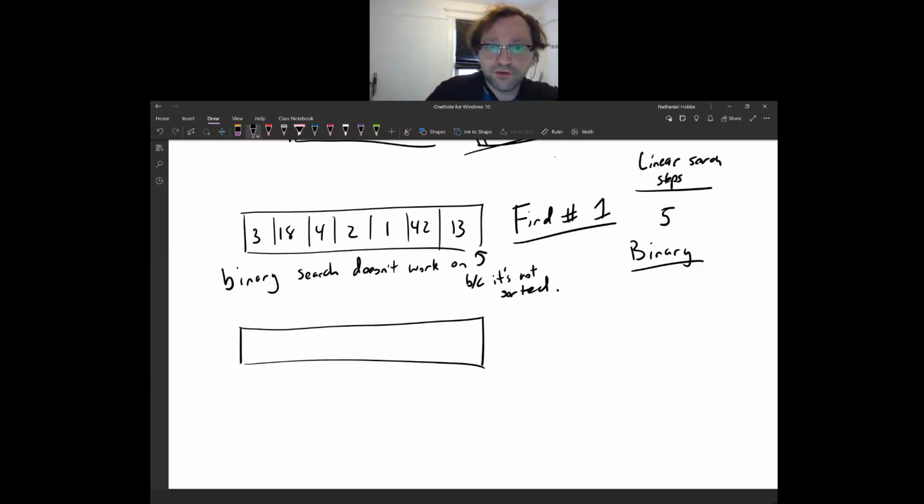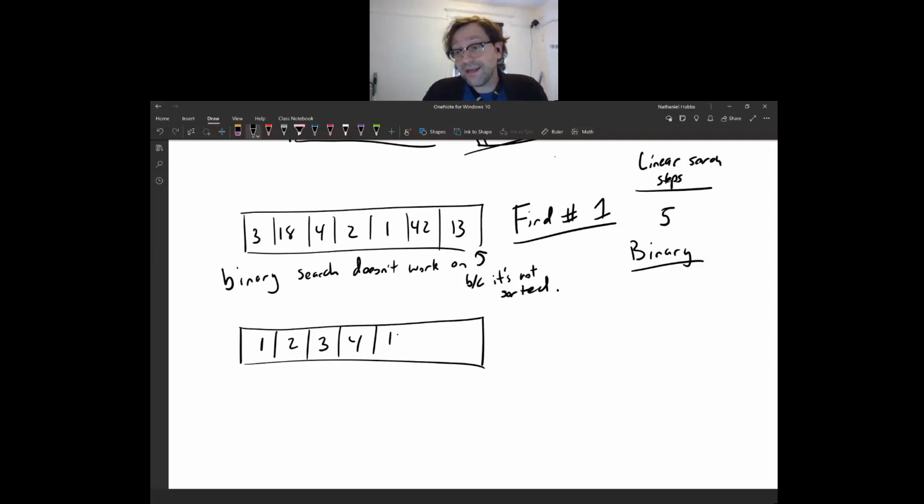But if you're given a sorted list, then the binary search is going to be much faster than the linear search. In general, you can just say that the binary search is faster, but there's also the caveat that the data has to be sorted. So let me sort this data, and I'll go through one binary search by myself, and then I'll go through another one with a student that I'll pick at random. Unless you want to answer it, in which case type in the chat and I'll pick you.